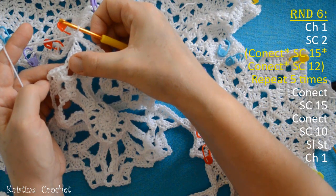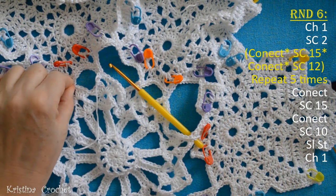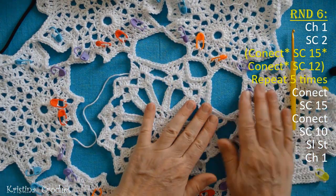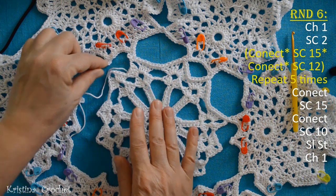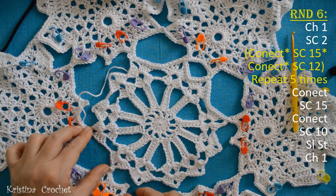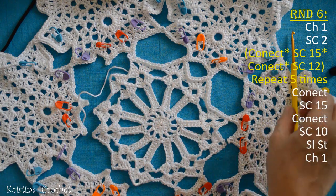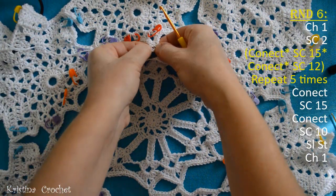Then we have these 4 double crochets and these 4 double crochets on the other side. Here we do 8 single crochets and then 2 single crochets and connection on this place. It looks like this. Continue to do single crochets and connect every shell on places with red markers. See you at the end of this round. I come to the end. This is my last connection.